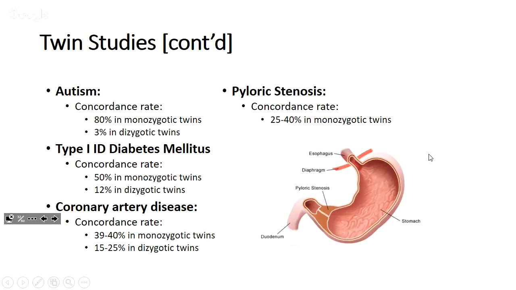Now, when you take a look at your twin studies, you're going to be checking the concordance rate, and the concordance rate is just what percentage of twins have the condition expressed in both of the twins rather than just one of the twins. If the concordance rate is higher in the monozygotic twins and lower in the dizygotic twins, that means there is a genetic predisposition for the condition. If the percentages turn out to be the same, then there's actually an environmental predisposition to the condition. So autism has quite a high genetic predisposition, unlike coronary artery disease, which seems to have both genetic and environmental factors that account for it.